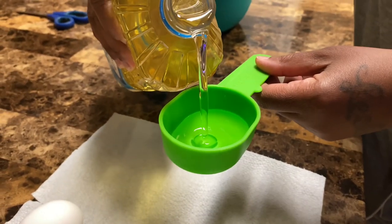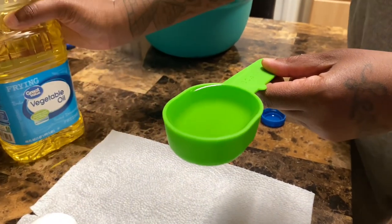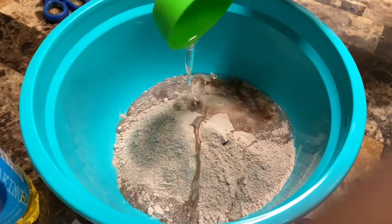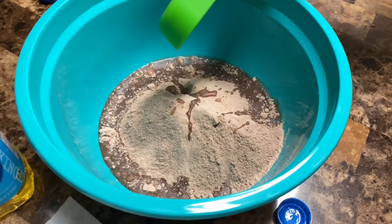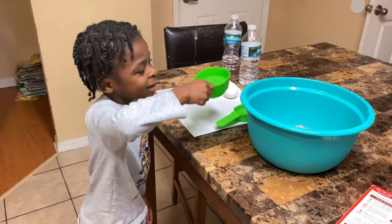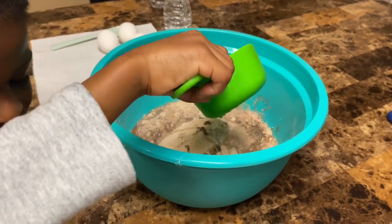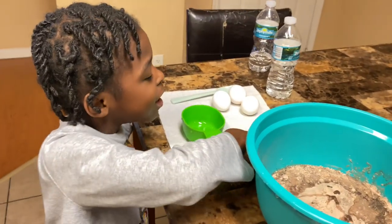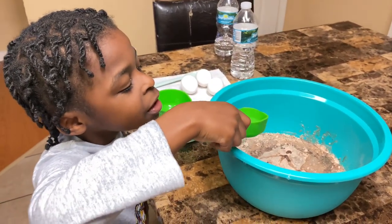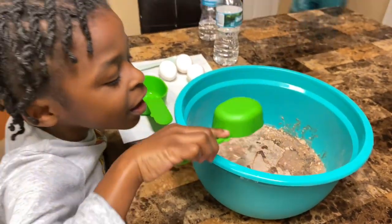We need 1/3 cup of vegetable oil. Why is that looking like water? It ain't water, I promise you that. Cause water ain't oil, it just don't mix. Carefully. Oh Lord. Okay, the other one. So we needed 1 1/4 cups of water, you guys. So Jeremy, put it in there. I need to get the bottle piece off. No, it's okay, man. That's fine.